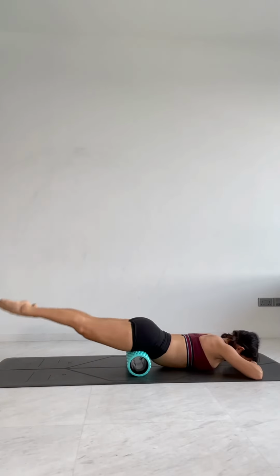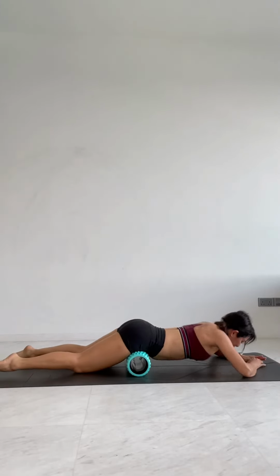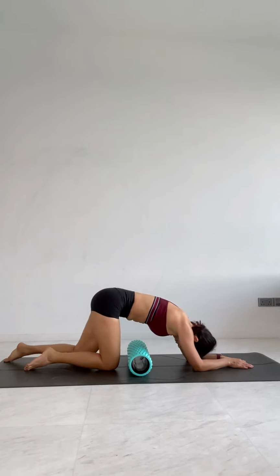Remember, think about tummy pull in and up, reaching long to the toes, engage your butt to lift, and hold there for a few moments. And you are done for your warm-up.